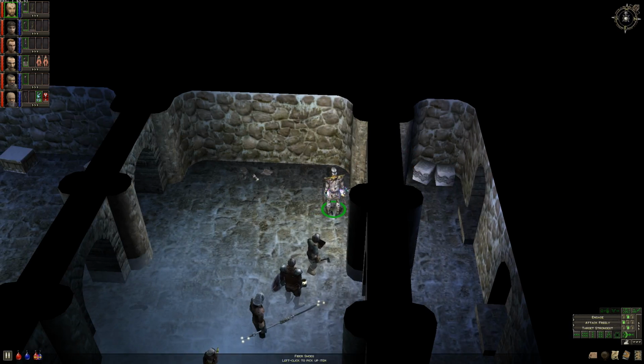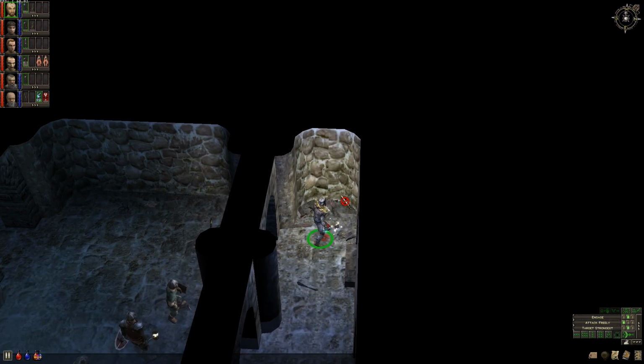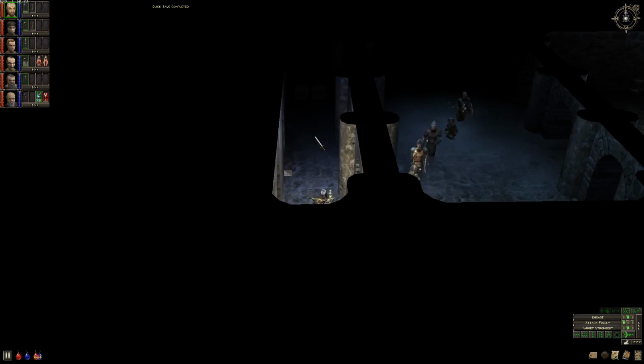Disclaimer here, normally these items will have names on them on the ground, but I seem to have unchecked a setting on accident, and I don't know which one that is. I'll figure that out later.